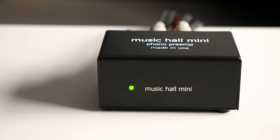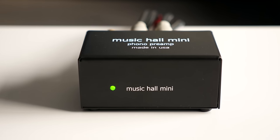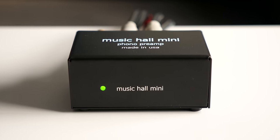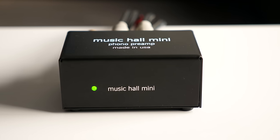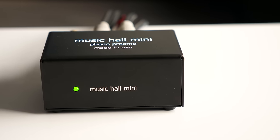I found the Music Hall Mini to be fairly transparent with a good sense of stereo separation. The bass is solid, but doesn't have much character to it. It seems kind of sterile. And while the highs are clear, they get a bit sibilant at times.